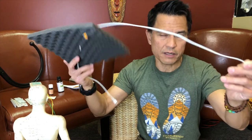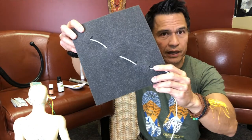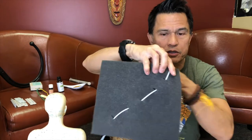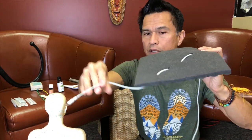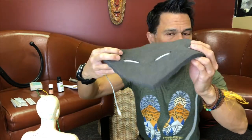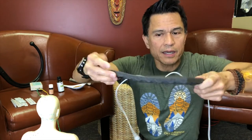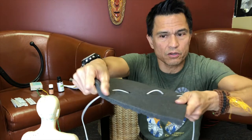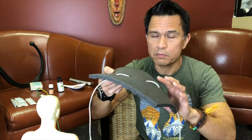Here's how a trigger point works — I'm using my iPhone charger cable as a demo. Imagine this cable is a nerve passing through the trapezius muscle. If the trapezius is supple and relaxed, it doesn't affect the nerve. But if the muscle becomes taut and pulls on the nerve, it shears or compresses the nerve even without breaking it.